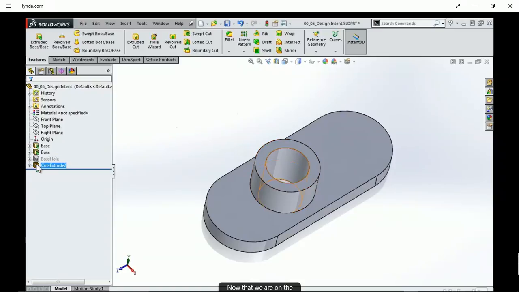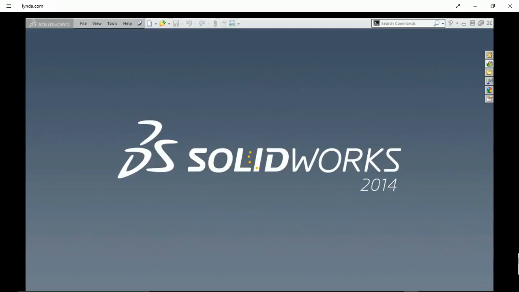Now that we are on the same page regarding the user interface terminologies, some of my common workflow tools, and what design intent is, let's get started on the modeling of our motorcycle engine internals. We will be starting with the bottom end of our engine, and in this video we'll sketch out the necessary contours for the extrusions to block out our design.